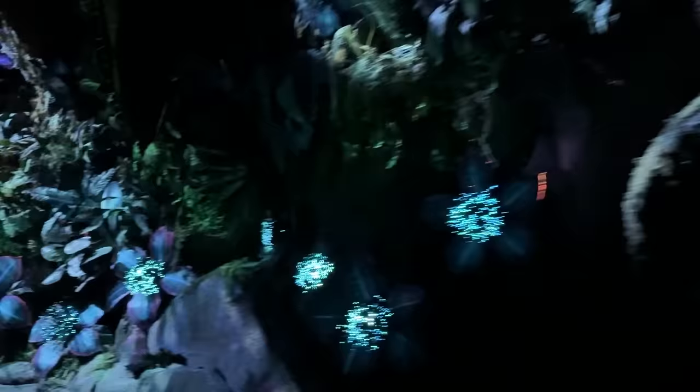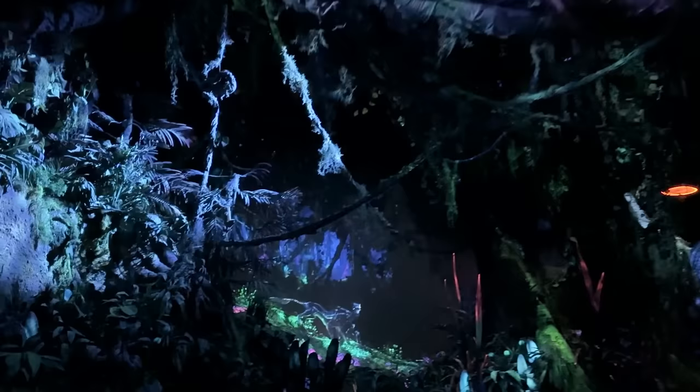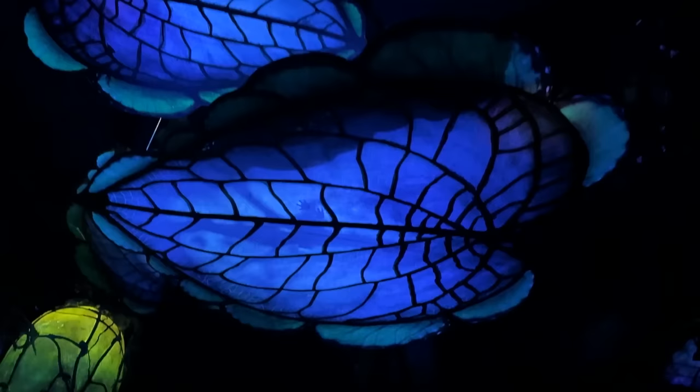Now, Na'vi River Journey is a trip through the bioluminescent forest where you're going to come face to face with some of the wildlife of Pandora. This is kind of Pandora's take on the wildlife trail. And it's some people's not favorite attraction. Some people feel it's a bit overrated. And sure, I can see that if you waited in an hour-long line for a slow-moving boat ride with only one animatronic, albeit the most impressive animatronic Disney's ever created.